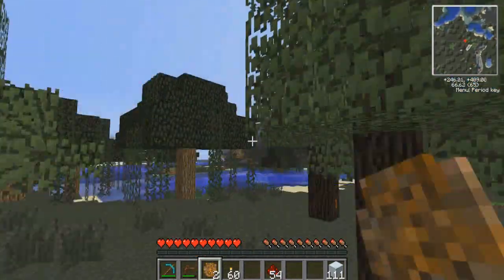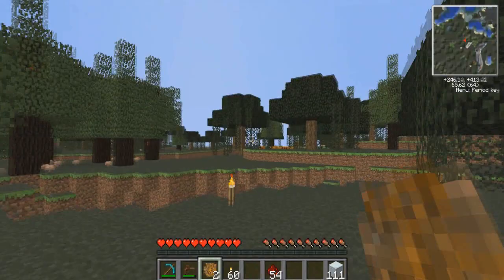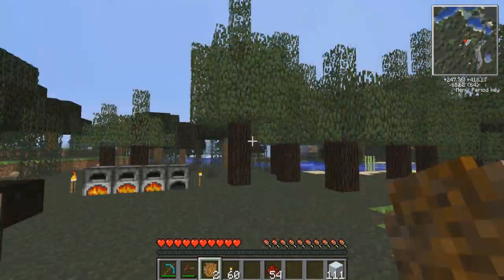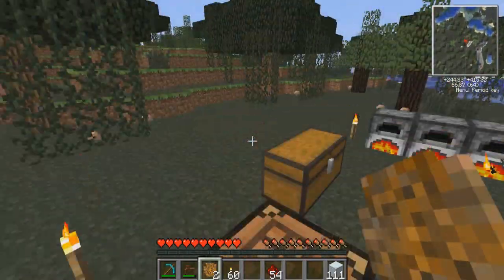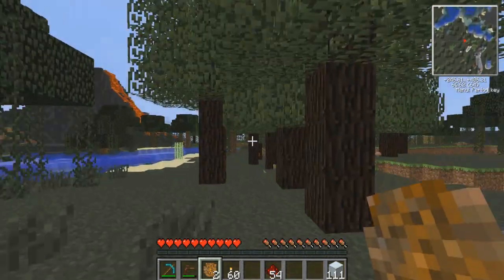And the little tip to finding these type of trees is they have a higher spawn percentage in the swamp biomes. So you want to find a swamp biome. Other than that, you can find them in forest, but they're very hard to find.